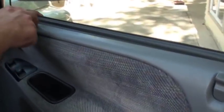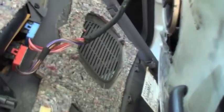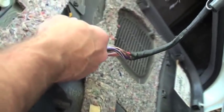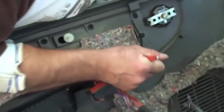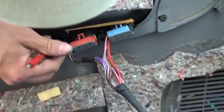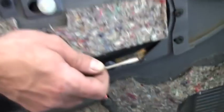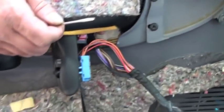So you just kind of work your way around. On this model, there's a few extra clips right here on the top, and we've got those pops. Then you just carefully pull your door panel off and slide your handle out. And he's got a little bonus speaker back here we're going to unplug. This one has a couple clips on the back of the door panel, so we can actually push these in — there's one, push that down, two. Then you should be able to turn it sideways and push it back out through there. Then you can set your door panel out of the way while you have access to your lock cylinder on the back side.